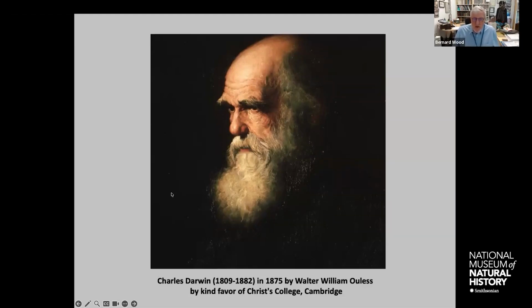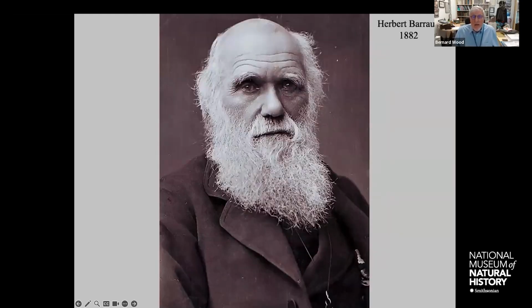So this is an oil painting of him at the college where he was in Cambridge. And the next slide: a black and white photo of Darwin with the same hairstyle, wearing an overcoat. Text: Herbert Barraud, 1882. This is an early photograph, not long after Henry Fox Talbot invented photography. And it's a photograph of Darwin the year that he died.